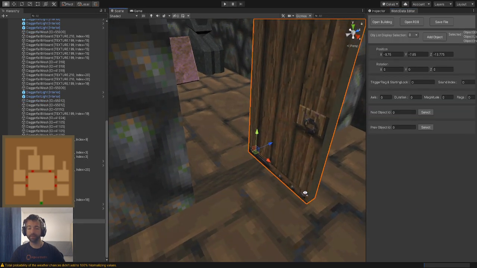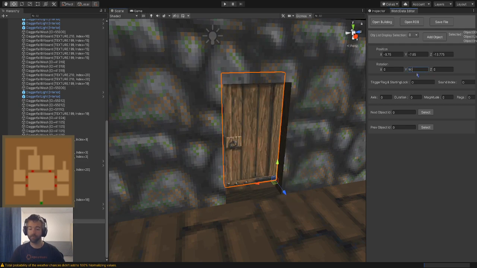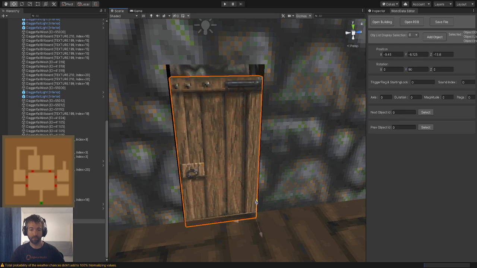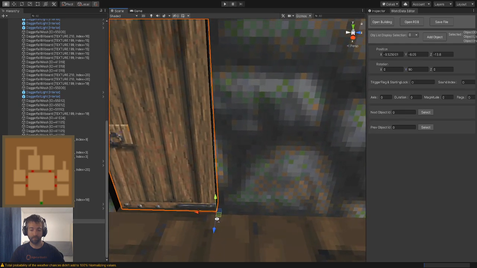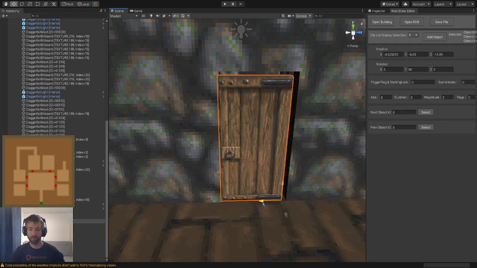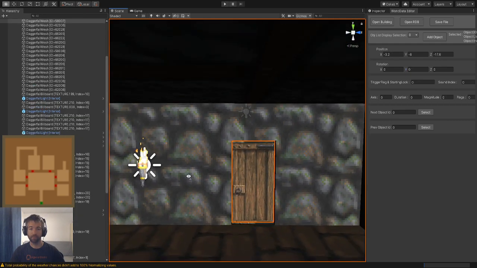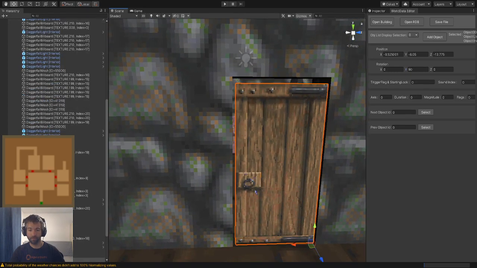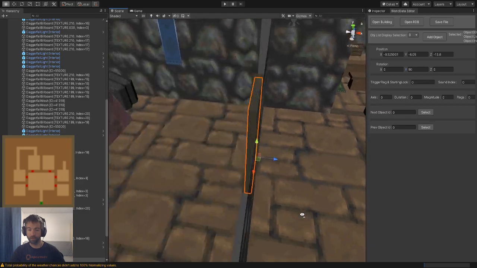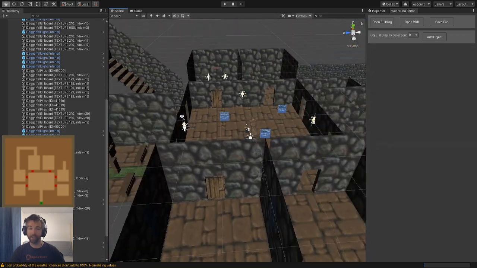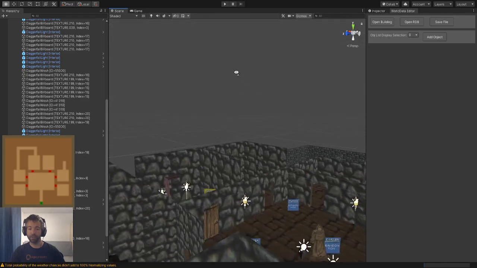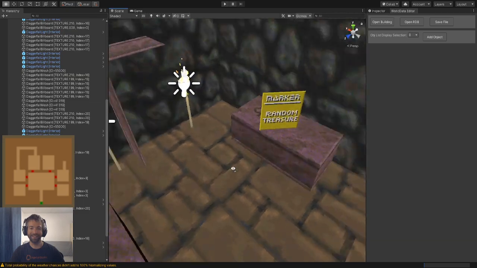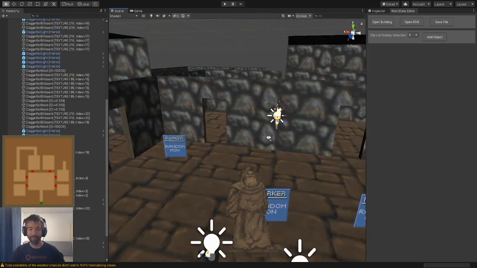Yeah, that door's fine. Right. So that's 3 rooms that have been done. Of course, this one needs to be edited a bit, at least. But otherwise, it's fine.